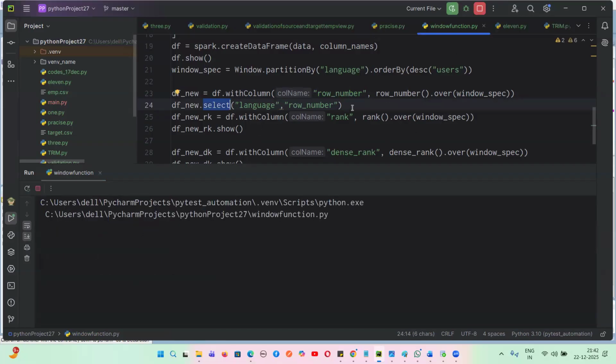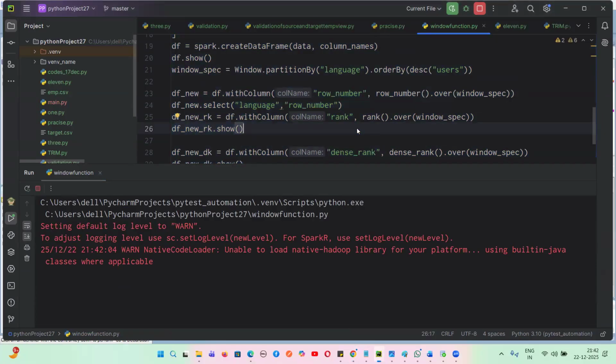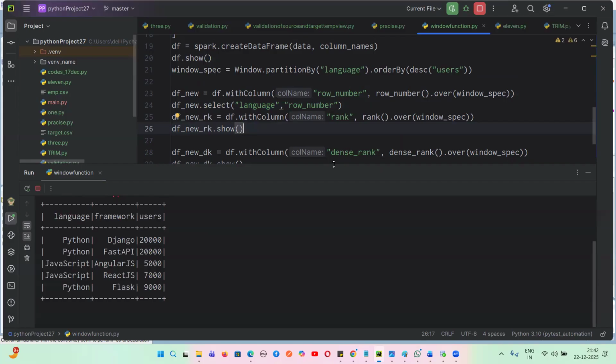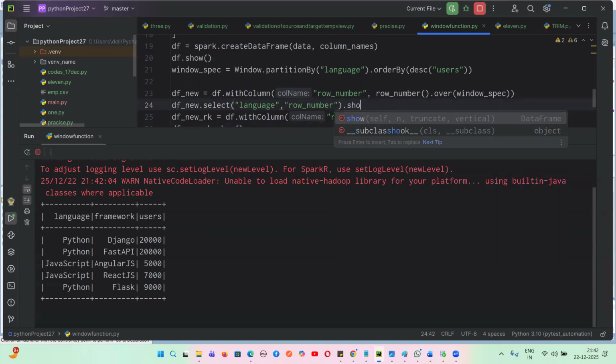So whatever columns you want to select, what you have to do? You have to use select or not. Yes or no? So that you can select whichever columns you want. Okay, sir. Tell me, guys. Any doubt, guys? Let's suppose this was her question: no sir, you are always using dot show and seeing all the columns. Let's suppose I want a specific column. But in this new data frame, you use dot select and put whatever columns you want to select. Yes or no, guys? See here. Are you guys getting some understanding, guys? Yes or no? If you want to see, you can just select that.